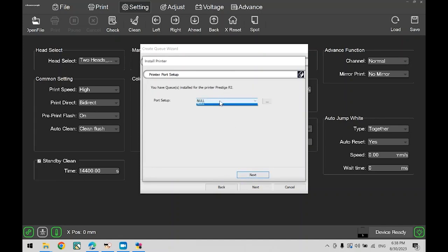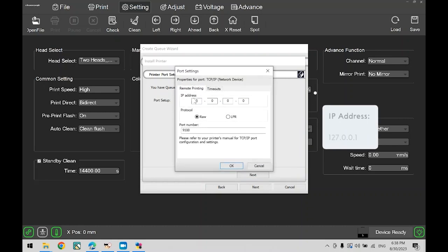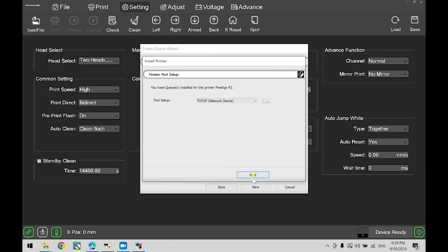For the port setup, select TCP/IP. For the IP address, we will use a dummy address. Type in the following: 127.0.0.1. You won't have to change any other settings on this page. Now click OK. Click Next.